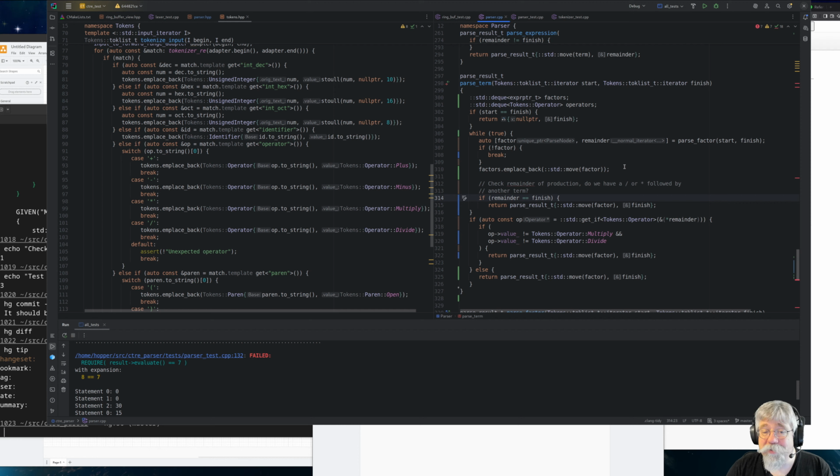Indeed, that's right. Operators.popback. Left equals factors.back. No, this is wrong. Okay. That's implied. The factors.size has to be greater than or equal to 1.